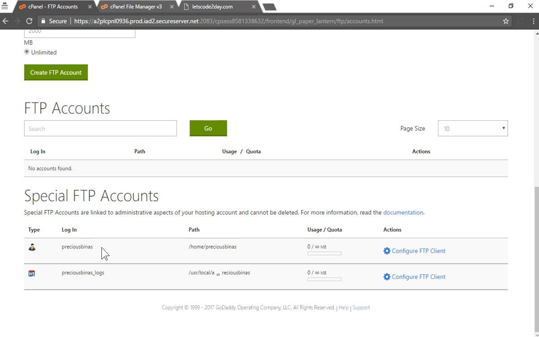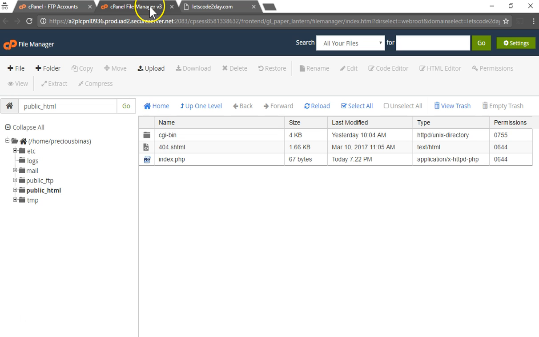This was created when we created the login for our cPanel. The login for our cPanel allows us to log in to our hosting server. So this user has access to this path, which we are logged into because we logged into this web hosting through GoDaddy, and it used this username. We have privileges to this folder, but we're only concerned with public_html.